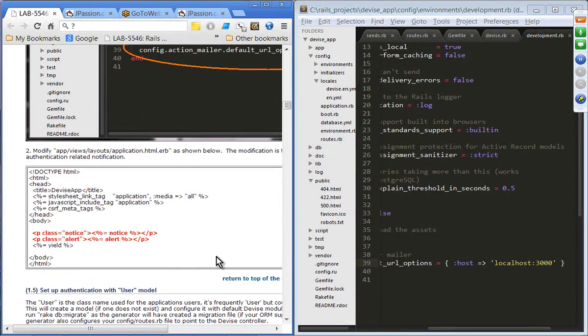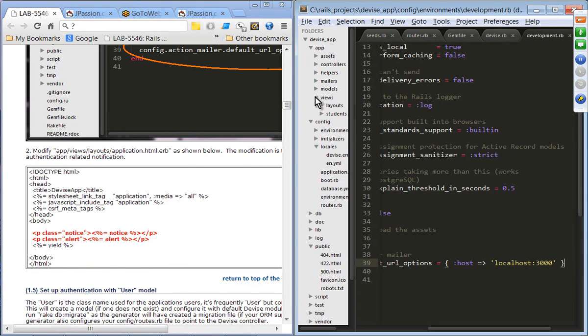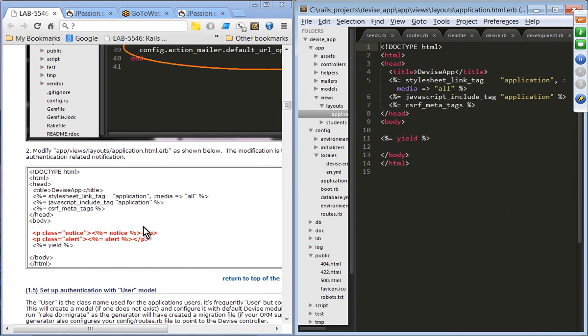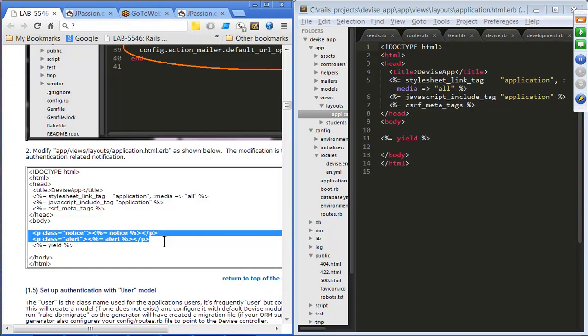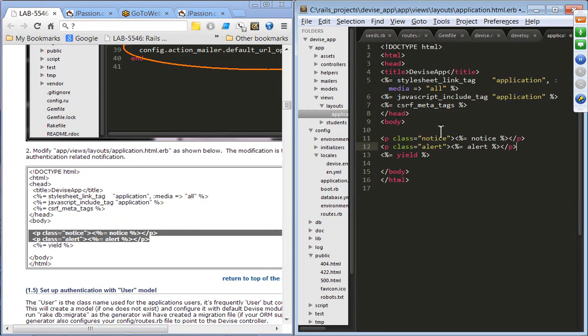And then we are going to see the notification on sign up and sign out and sign in by displaying the notice and alert. So we're going to actually change the application.html.erb layout file. So every time those actions happen, we are going to see some message. Okay, so we are going to go app and views and layout, and this is the root layout that we want to change. So here we are going to just copy these 2 lines of code. Okay. So basically we are going to just see the notification.